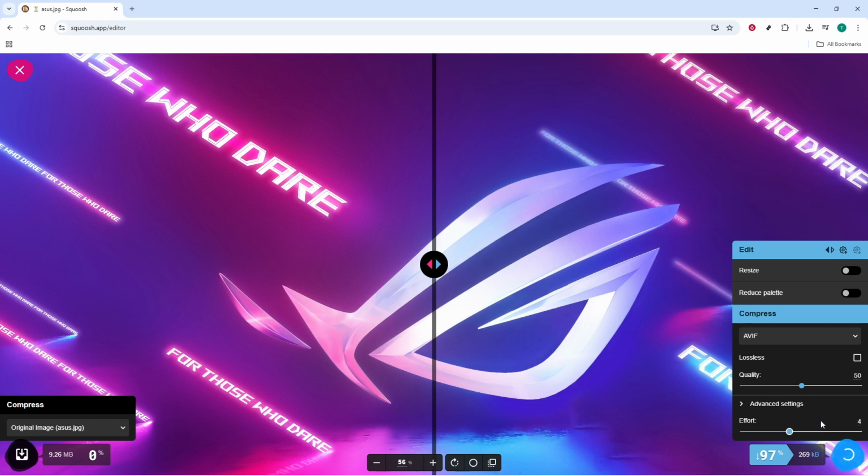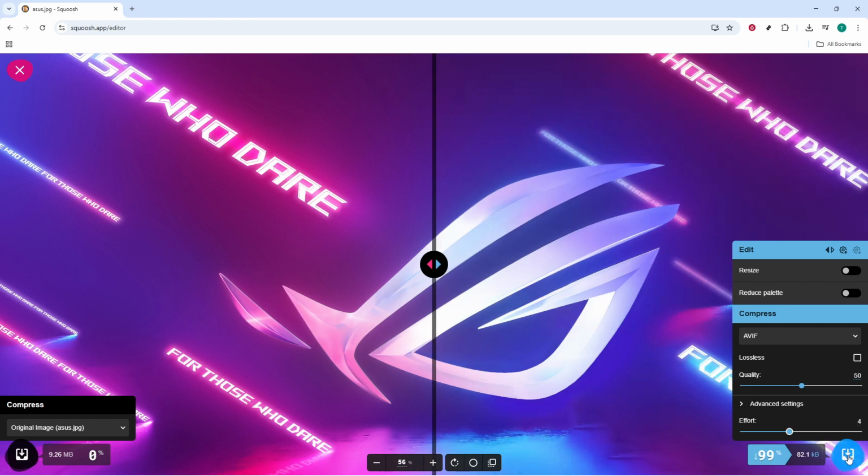Adjust the quality slider to your preference. Lower values shrink the file more, but may introduce artifacts. Higher values preserve more detail with a larger file size. A balanced range for many photos is somewhere in the middle, but it depends on your image. Use the comparison slider and zoom to spot issues like banding or blockiness. If you see advanced options like effort, leaving them at defaults is fine. They mainly affect encoding time, not the basic workflow.